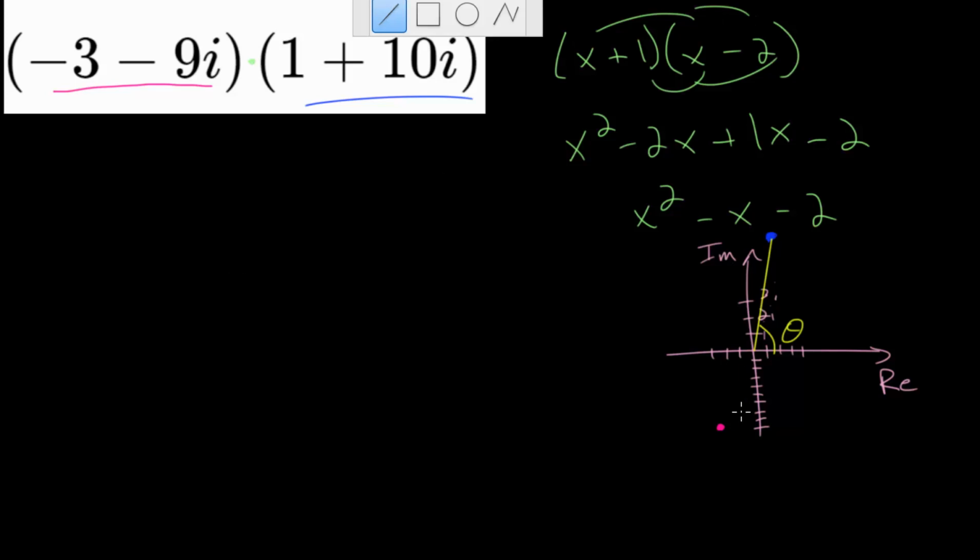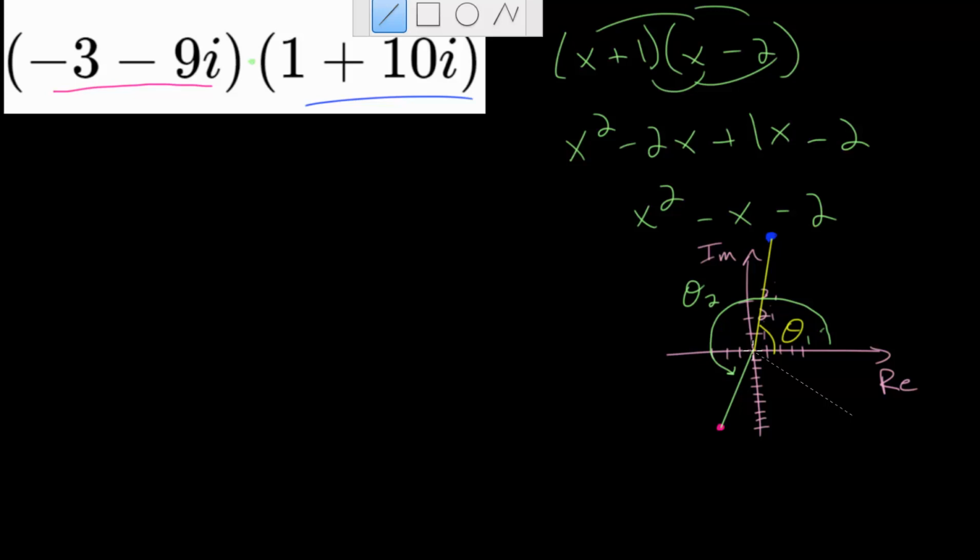Let me use a different color for that. This angle theta, keep in mind, is always going to be measured from the positive real axis. So we can call that theta 2, where this is theta 1. And again, it will have some distance from the origin here, some absolute value or modulus. When we multiply these complex numbers together, what happens is that in our product, we would add these angles. We would take theta 1 and add theta 2 to that. That looks to be maybe somewhere down here. It's going to be hard to perfectly estimate it, but let's say it's about that angle.